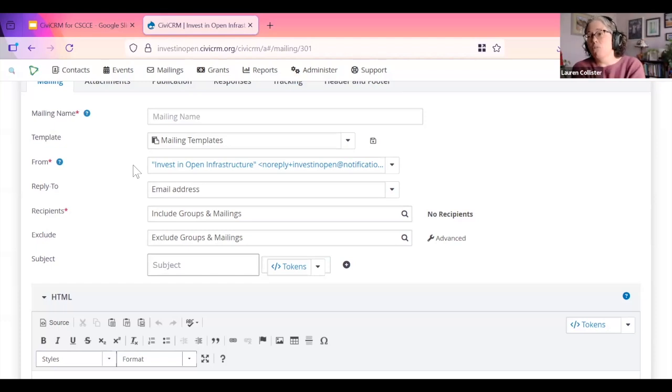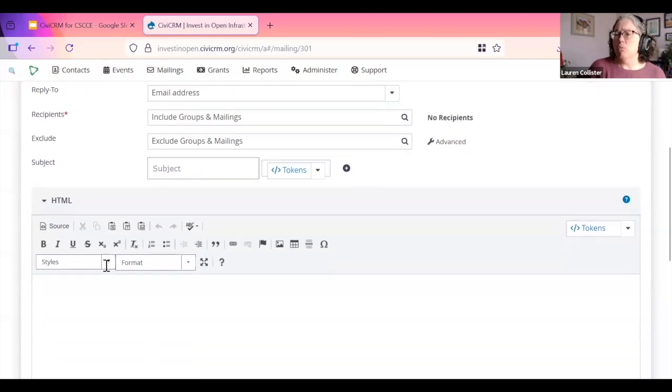So that is one of the drawbacks. That is one of the reasons why we prefer to use our Gmail and then use that BCC feature to log the email in Civi. But for something like a newsletter, it works way better because you can whitelist the newsletter or whatever.